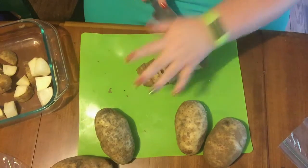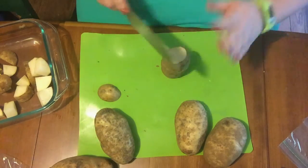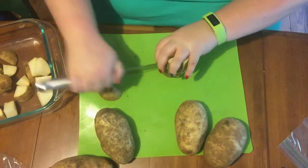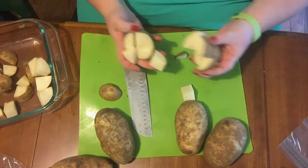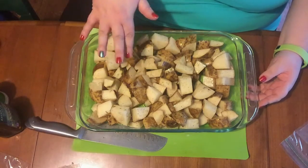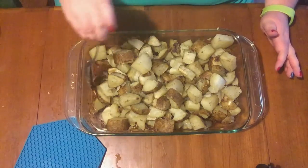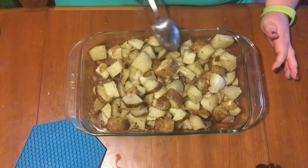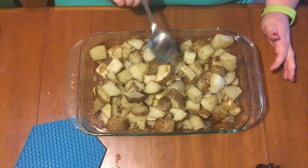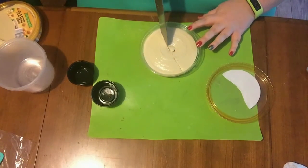The last thing for supper is to get your potatoes diced up — you can cut them as big or as small as you want. I recommend using a metal tin lined with foil; I was just too lazy to find it so I'm using a glass cooking dish instead. You're just going to toss the potatoes with a little bit of oil, salt and pepper, maybe some garlic, and bake in the oven for 20 to 30 minutes at 475 degrees. These didn't come out quite as golden brown as they should have because I didn't use a metal pan, but they're cooked to where you can cut them with a spoon.